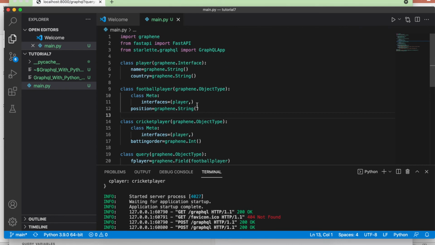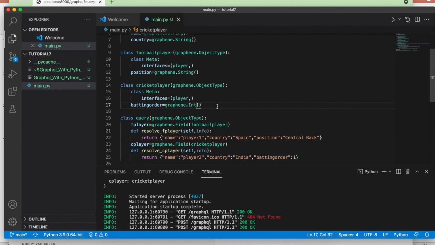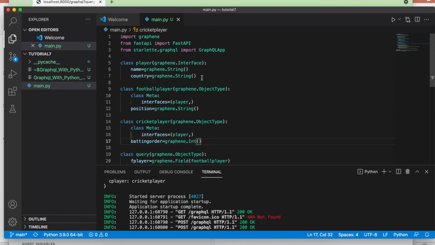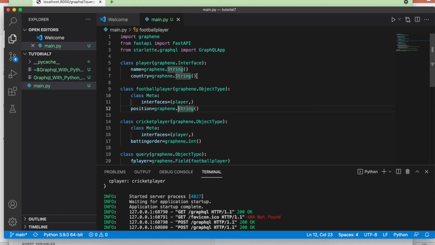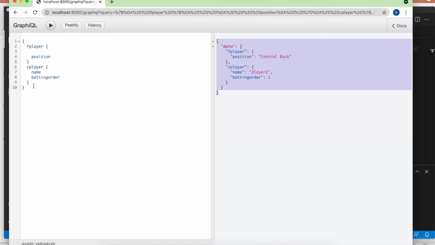But here actually I'm using it only here, and after that I can extend. So now if I use some tennis player, volleyball player, basketball player, every time this is going to be implemented by using this interface, and I don't have to use these two root field types. This is not a root field type, but just for the sake of understanding I am saying it like this. So let me just run this thing one more time.